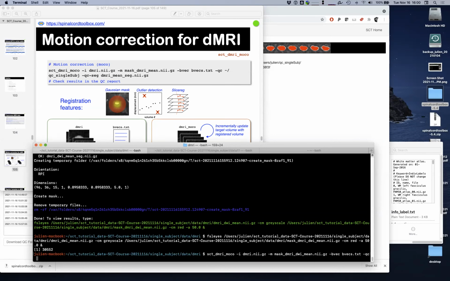And we're going to specify the QC report as well. That's a new feature from SCT 5.4 that we now have a QC for the motion correction that requires segmentation as the input.